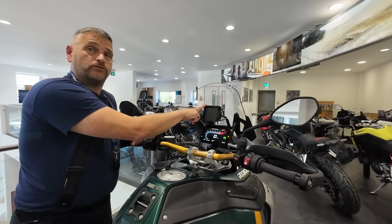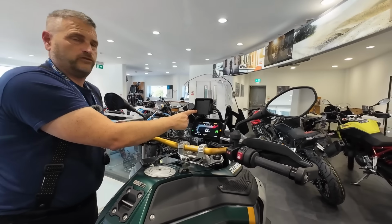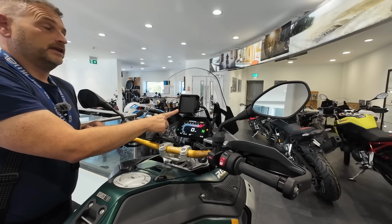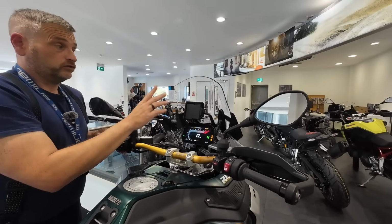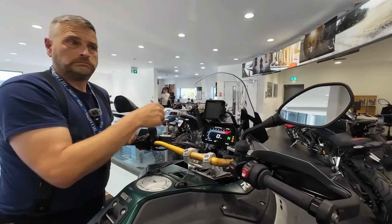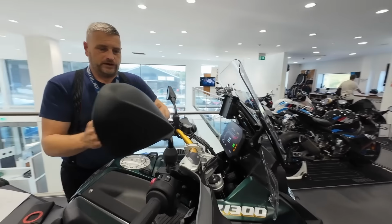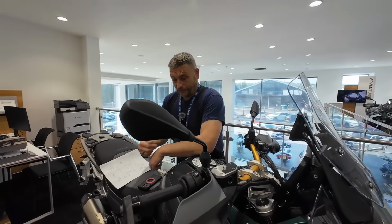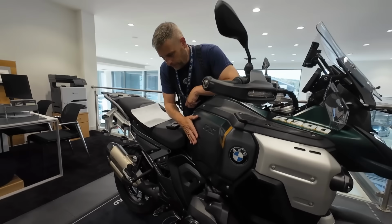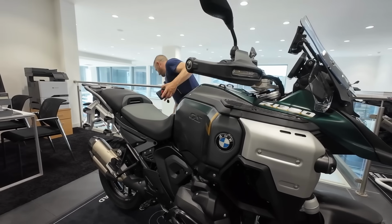But you have got the option of your BMW Sat Prep, which is obviously an option, or does it come with TE? It comes with the TE, which is really good, and that's the standard one across the board, so you can fit the now 5, 6, and the new, whatever they're calling it, connected ride thing that we did. But if you look at the styling of it, I'll turn it off so it doesn't go flat. The styling of it, I really like it. Is it all right if I sit on it? Are we allowed to? Right.